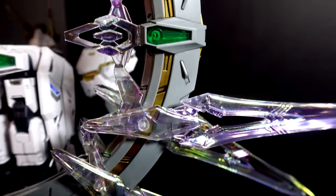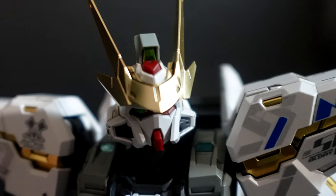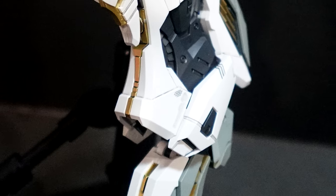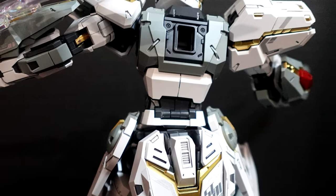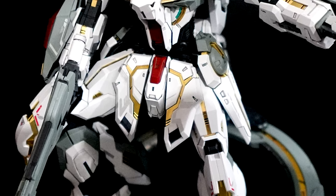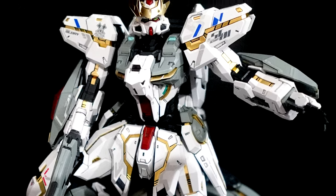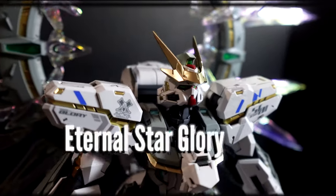MetalmanX here. One of the best things about independent studios is that they are willing to provide us with kits that us fans have been asking for a long time, but have yet to receive through official channels. So today we're going to be looking at the freshman effort from Supreme Evolution, The Glory, based on the Stargazer from Gundam Seed.